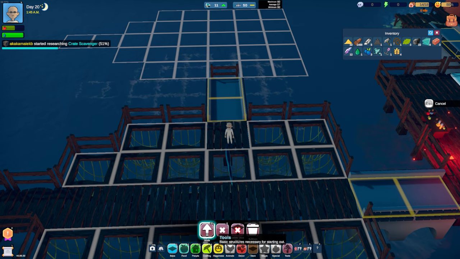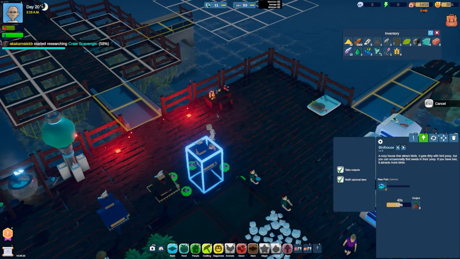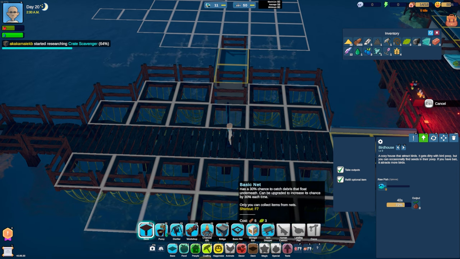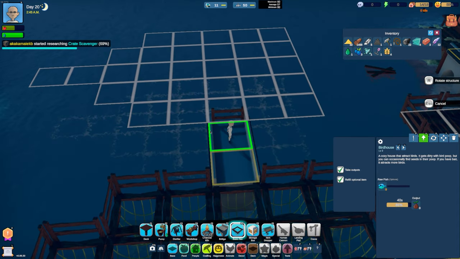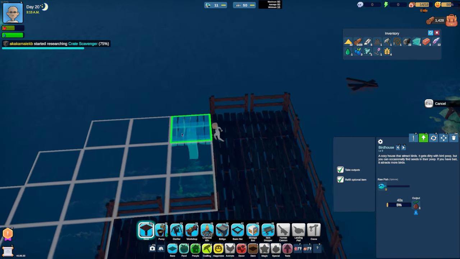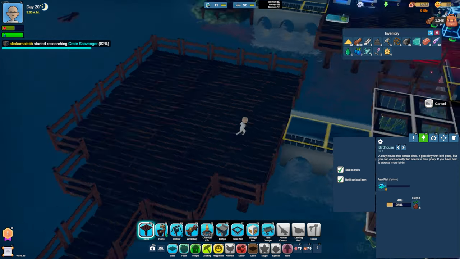Let me see. Tools, delete deck mode. Oh. Okay. I didn't know that was going to happen. See. Go back to 2, and then we'll go to our net. Oh, 1 net. There we go. There. Okay. It's not going to be a whole lot of nets. That's way too far out of the way to be a bunch of nets. We're just going to fill it in. Figure out what we're going to do with the space later. Right now, we're kind of just getting rid of wood, honestly.